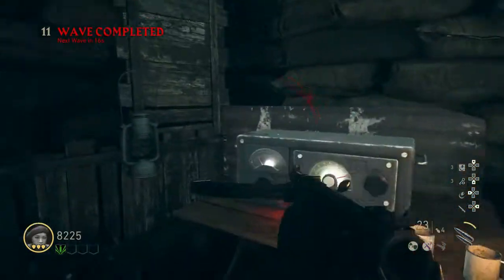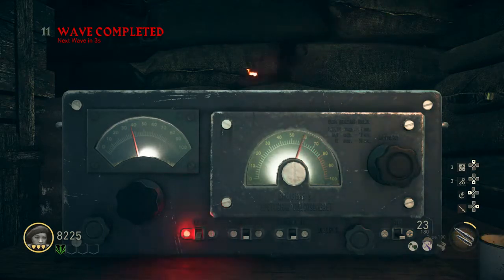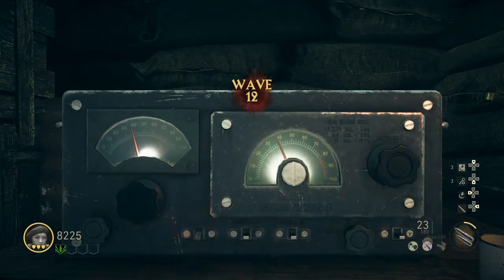Before interacting with this radio, make sure you have a zombie saved, or make sure you're in between a round, that way you don't die while doing this. Press square on the radio, and with the left analog stick, make sure to turn it clockwise until it lands on 39. And with the right analog stick, you're going to want to do the same thing.